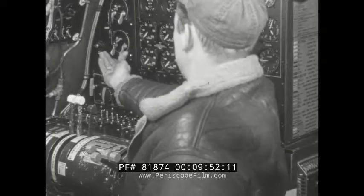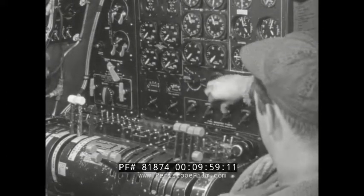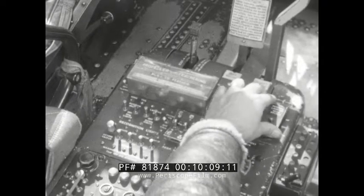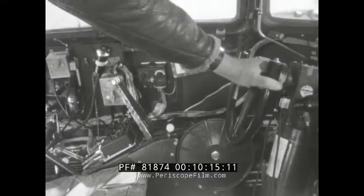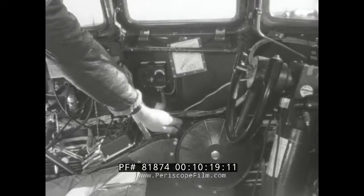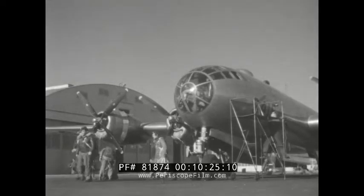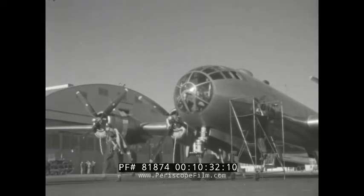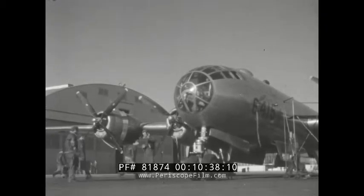Last job before your plane is buttoned down is to check the position of all electrical switches and throttles. An open switch could kick up a terrific mess — don't assume the engineer took care of this detail. Check it yourself with your eyes and your hands. Same thing goes for switches in the pilot's aisle stand. Bomb doors stay open so gas fumes won't accumulate in the bomb bays. Check the engine and surface controls to make sure they're locked, and make sure the pilot's and co-pilot's windows are closed and locked. All such details in parking the plane are vital, but they don't actually take long.